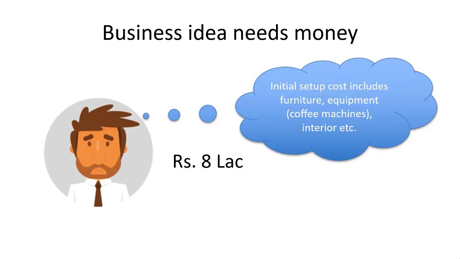And you expect that as revenue increases, there would be some cost that may be fixed, but other cost will be variable. But overall you feel that the cost will also increase. For example, rent may remain the same, but as the business grows, you may have to hire more people, so the salaries have to be paid higher, and even the raw material will be used more when you have to produce more cups of coffee. So you expect the cost also to increase over the next couple of years, and you make up this projection.